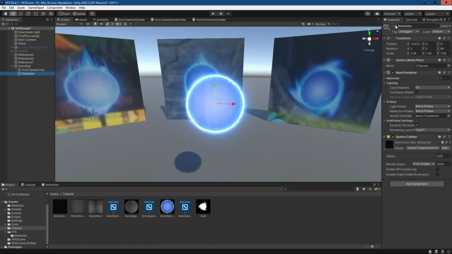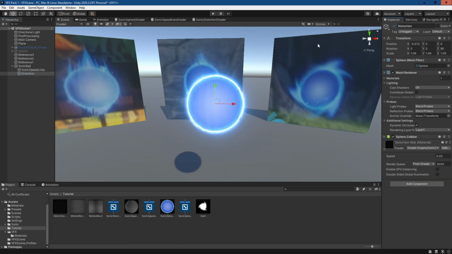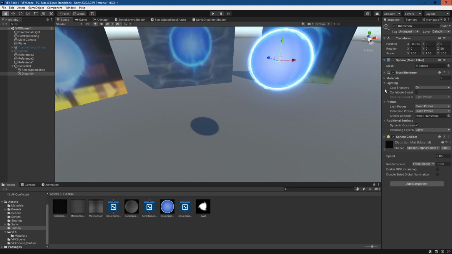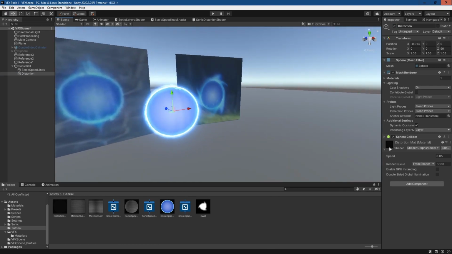If we just turn it off, for example, it looks kind of bland. It doesn't look like too much emotion. You have the speed lines, you have the glow, you have the color. And again, we can just show without the speed lines. So by adding all these effects together, we've kind of got the vague idea of what the ball would look like, moving in motion. And again, you can play with these textures, play with the values, play with the colors, see what you want.